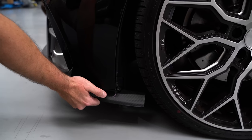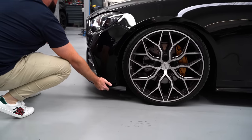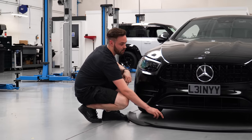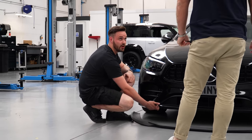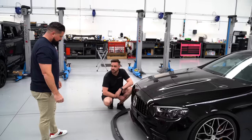So Mike has marked up where it needs to be cut, and then we've got some 3D printed end caps for the splitter. So how will this be fitted, Mike? Well, if you look at the part here, it's obviously got no holes in it at the minute, but what I'll do is I'll put the car on the ramp, work out what points I can fix to underneath there, yeah. Drill the correct holes into this, and then just self-tapper up into the bumper usually, because that's how we seem to fit everything else, and it works perfectly.